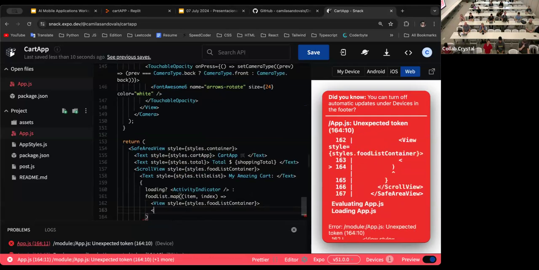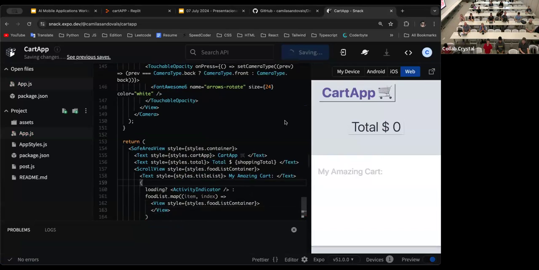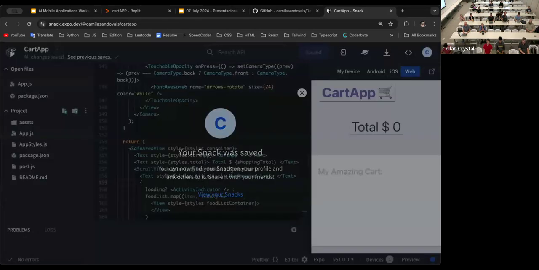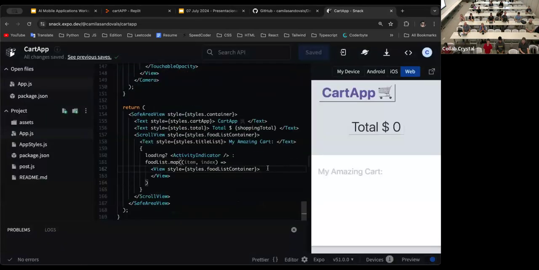I am going to close this immediately. Oh, there you go. So now you can see that all the errors are gone, but we still don't see anything, right? We need to display three things. First, the name. Second, the price. And third, the trash icon. So let's do that.